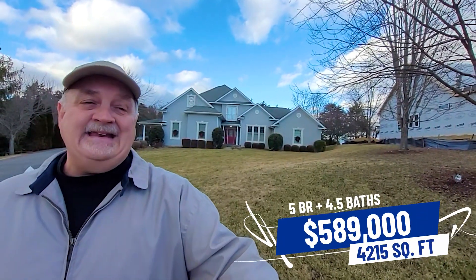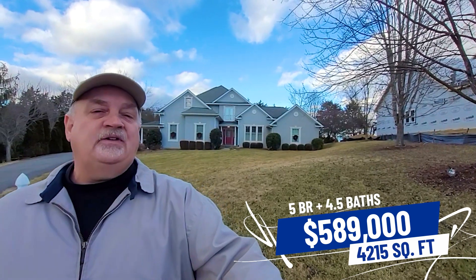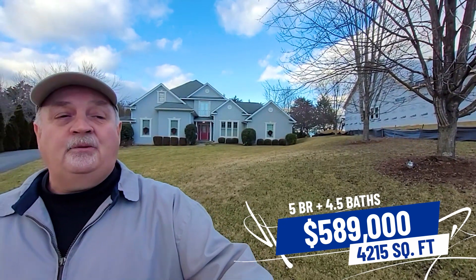As you can see, there is still building going on in this neighborhood. The home behind me is one I wanted to show you — it's actually in the Greens neighborhood. It is listed for $589,000. It was built in 2000, one of the older homes in the neighborhood. The property has five bedrooms and four and a half baths, and 4,215 square feet — that breaks down to about $140 a square foot. Since the average in Lexington is about $179 a square foot, that's a pretty good price. It also has a little over half an acre of land. At the beginning of the video, I told you I was going to share something international — so let's go find out what that is.